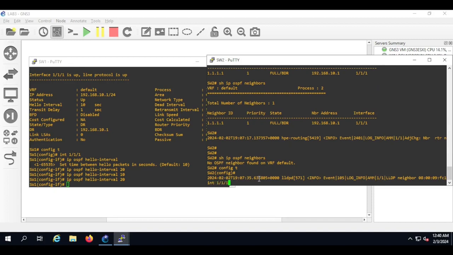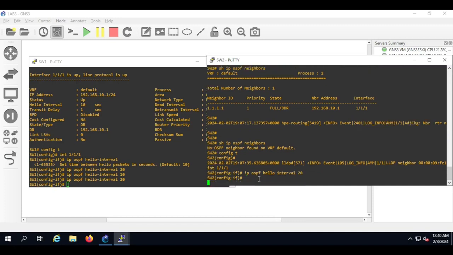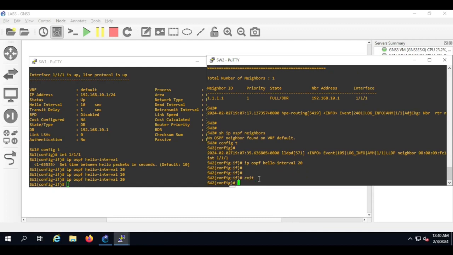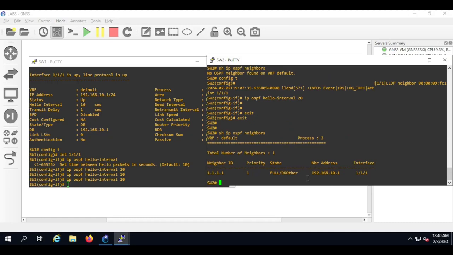Interface 1/1/1, IP OSPF hello interval 20. Let me show IP OSPF neighbors. Yes, now it is up.